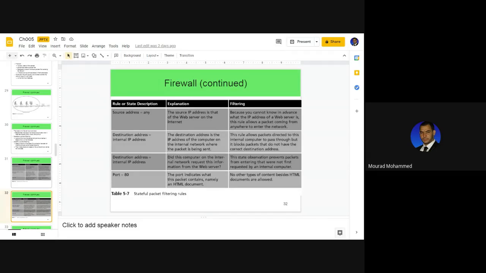Here we see the stateful packet filtering firewall is still able to use the same variables, the same criteria to filter. What does it mean? Whenever we receive data, a flow coming, and the firewall is working, will it not be able to see the source address or the destination address, for example? No, absolutely, it will see the same.